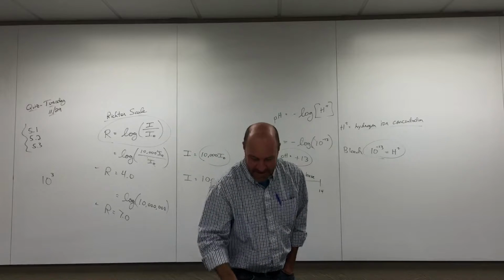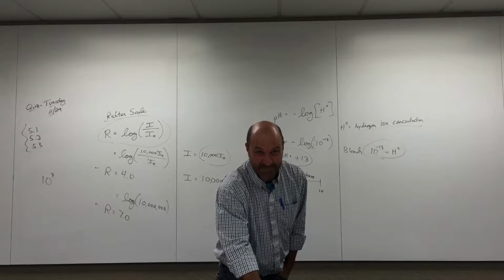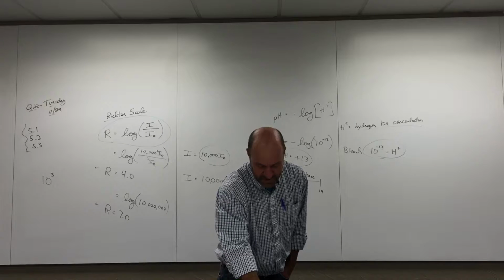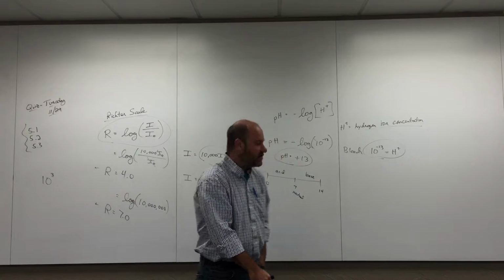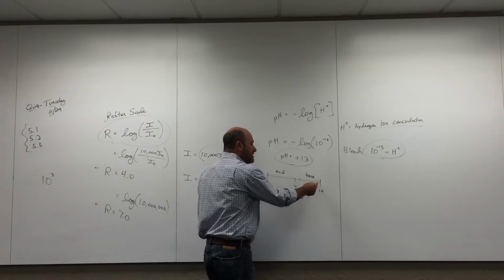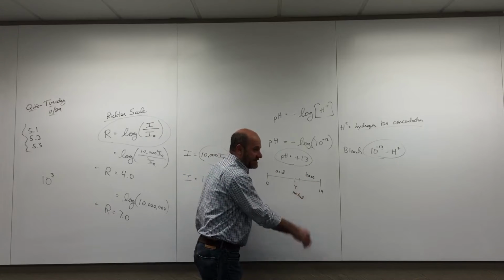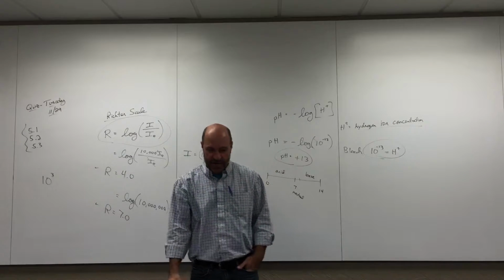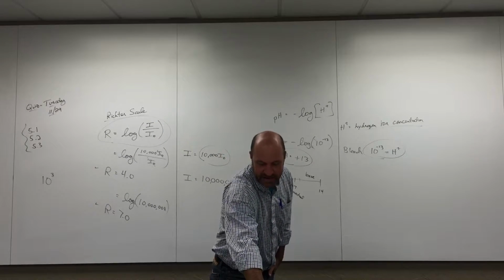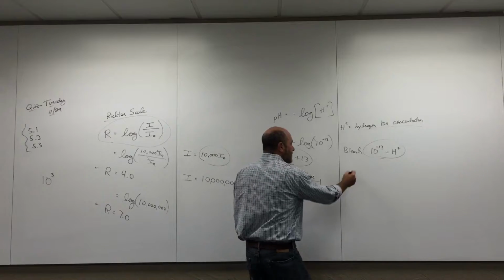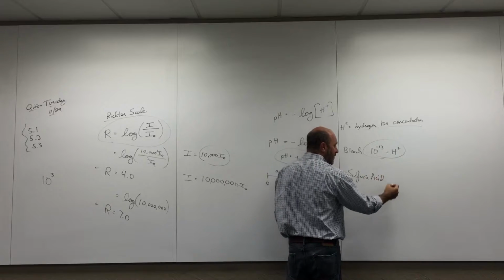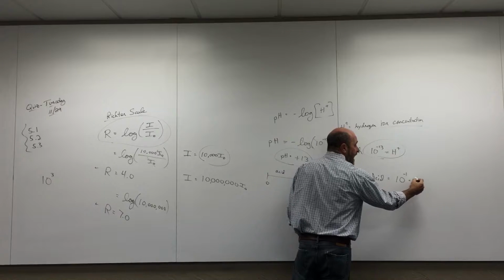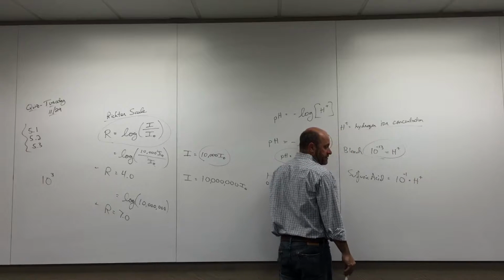Because, well, let me look down here. That was bleach. I mean, bleach might seem acidic, but it's soapy water, ammonia, milk, yeah, that's all toothpaste. Baking soda is 10 to the negative 8. So baking soda is right here at 8. Yeah, that's kind of basic stuff. That's anti-acid. The acid stuff is over on the other side, like sulfuric acid is 10 to the negative 1. Yeah, that's quite acid. Sulfuric acid, which is maybe more acidic than other acids, has 10 to the negative 1 hydrogen ion concentration.